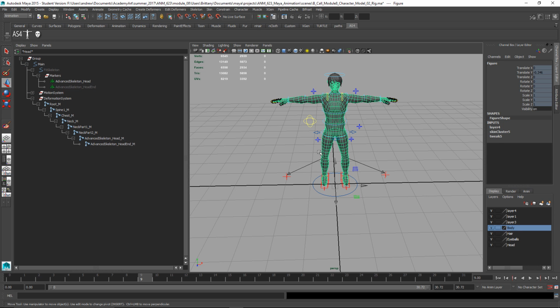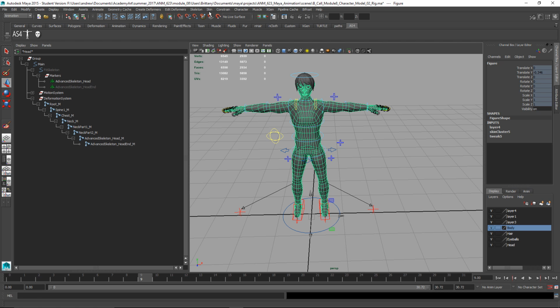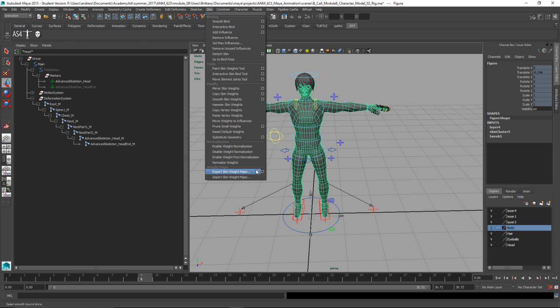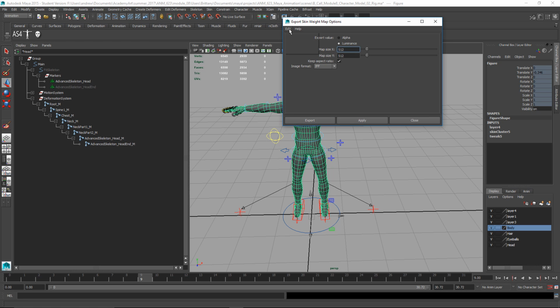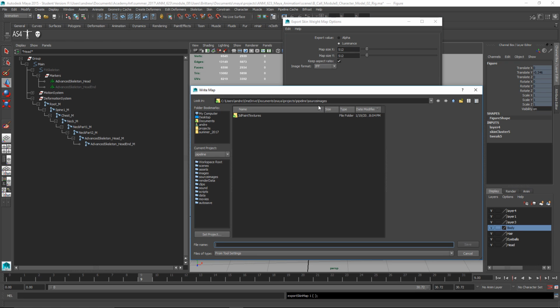But so you don't have to do any weighting again, I'm going to export the skin weights. So I'm going to go skin, export skin weight maps options, and I'll just use the default settings and export, and I'll put it in, normally you'd put it in your data folder of your project, so I could do that.